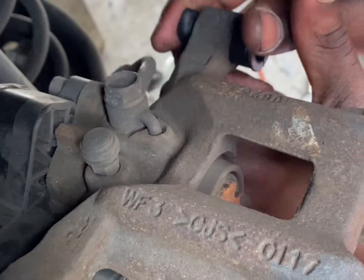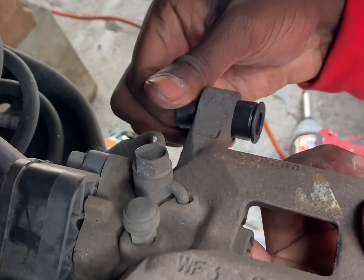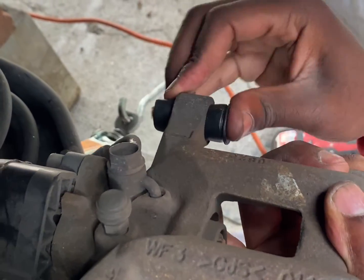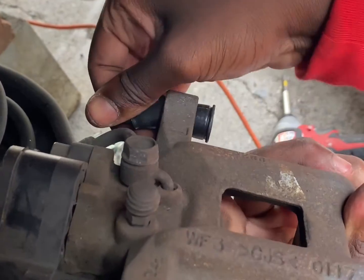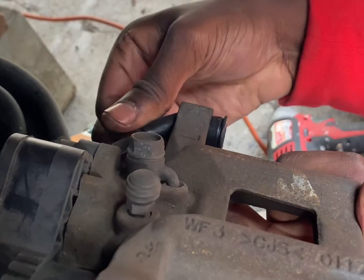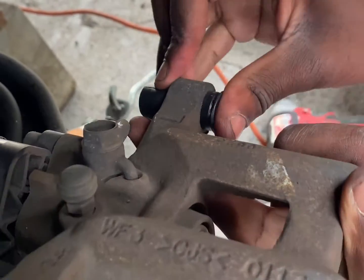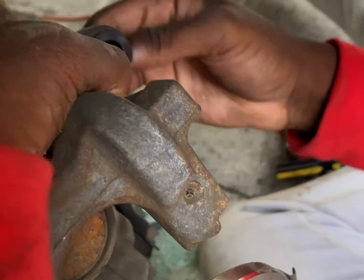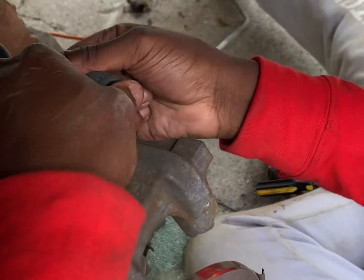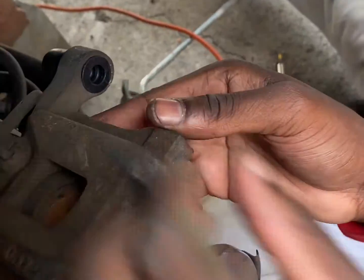All right, guys, so once you get it in halfway, what you're gonna want to do is pull it. It's gonna help it get in there, and then you push at some point. You just gotta give it a little strength when you're pulling it. And now you push. Pull a little bit more. Pull and push, use both of your hands, then boom, you got it in there.